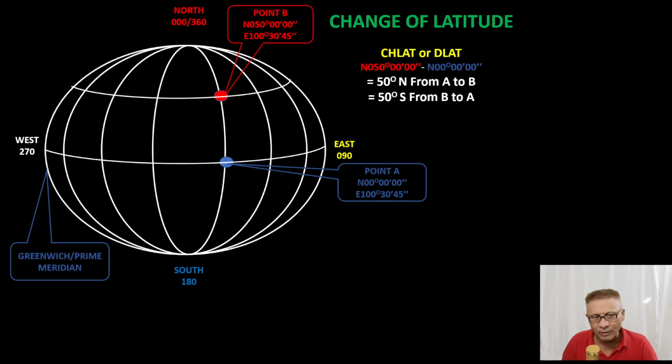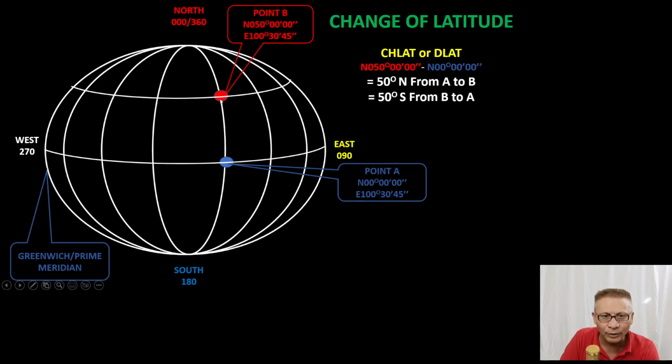So now we will talk about something known as the change of latitude, or in short, CHLAT, or difference in lat, DLAT. It is nothing but, if I am on the same meridian, the difference or the change of latitude from this place to this place, which will be the difference in the latitude numbers. This particular change in the latitude along a particular meridian, I repeat, along the particular meridian, is known as the CHLAT.